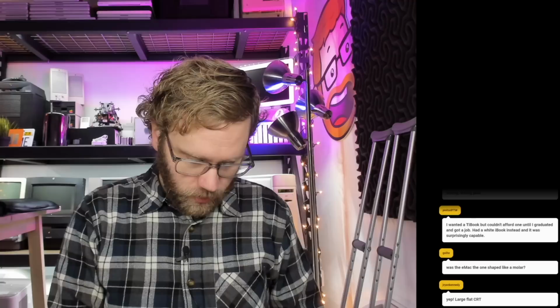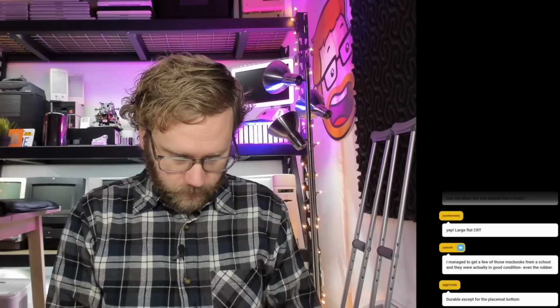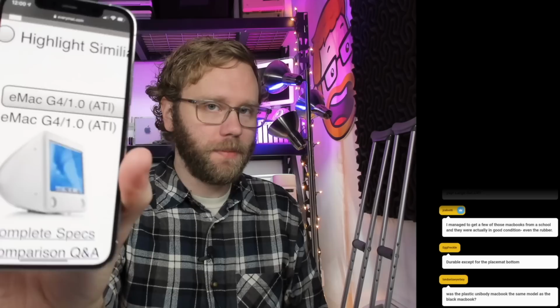Now, the eMac was shaped like an iMac G3, but it was bigger because it had a bigger display. So let's see. eMac G4. Found a picture for y'all of the eMac. Here we go. So that is an eMac. You can kind of see that there. So it took the iMac G3 design, put a bigger display in it, put a G4 in it, put a fan in the back. That's what that venting is in the back.